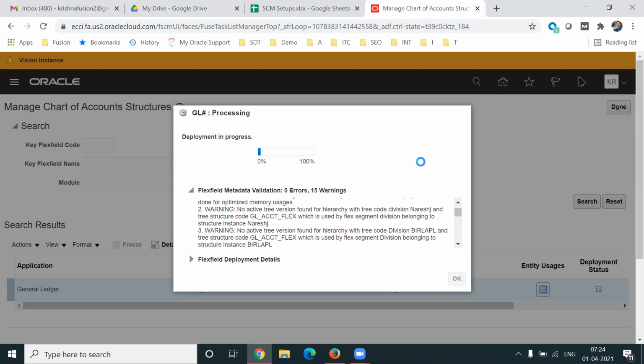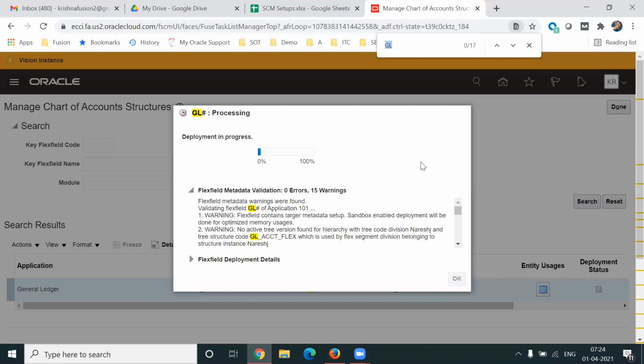So what you do is use Control F and enter 002, our prefix. Is it showing anything? No. That means your structure does not have any warnings here.